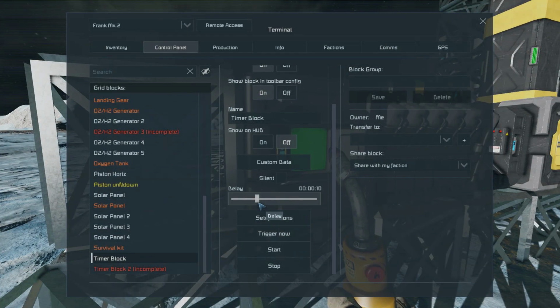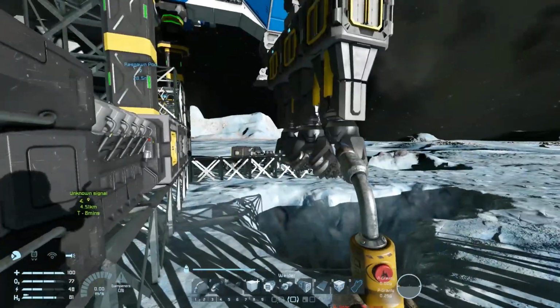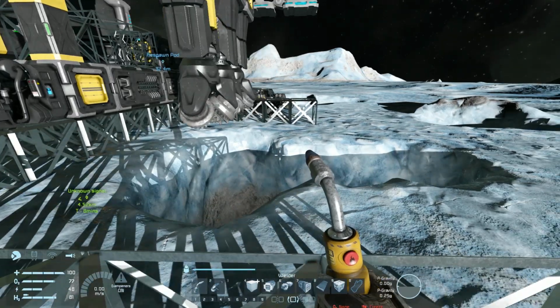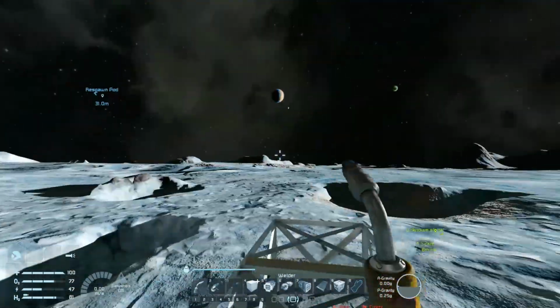So we'll set the timer block on a 2-second thing. And then the next timer block... Oh, wait. So 2 seconds down. And then it triggers the next one as well, which is on like 4 seconds. And that triggers horizontal and drills on. And then it just goes. It's really kind of just a one button so it can do a long thing. Yeah.